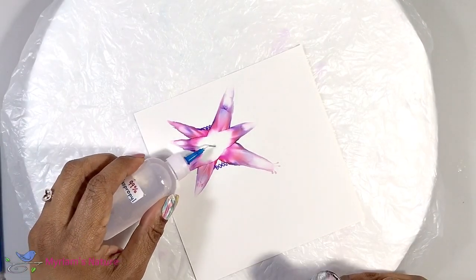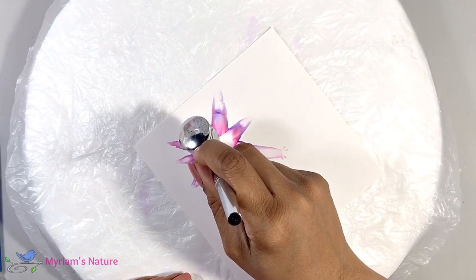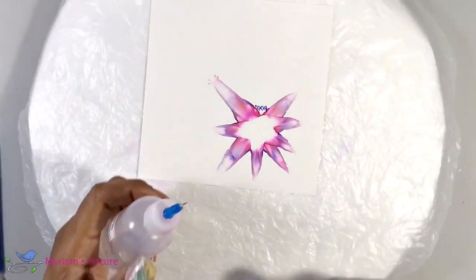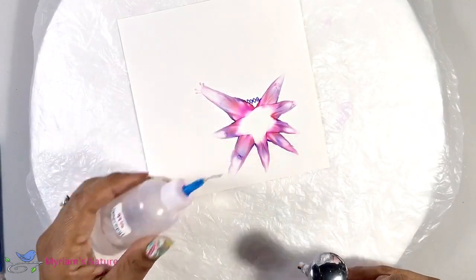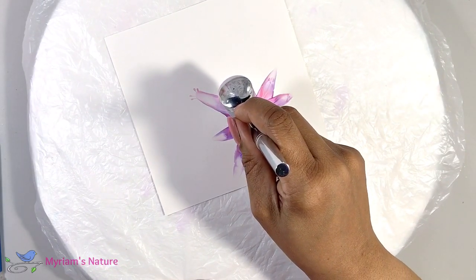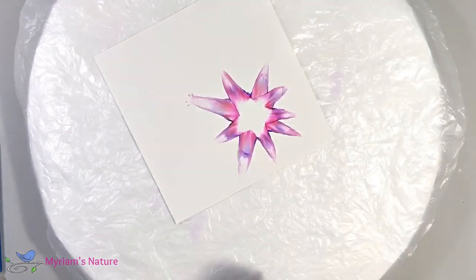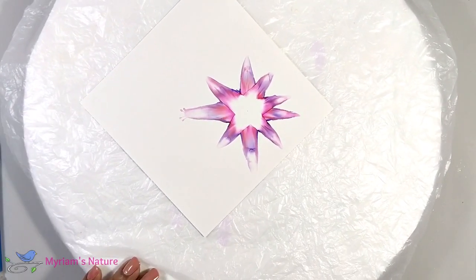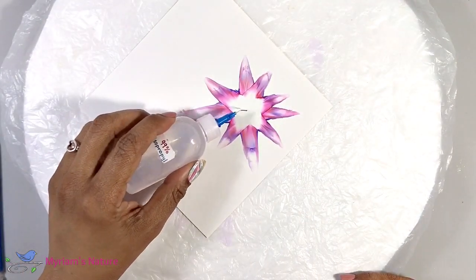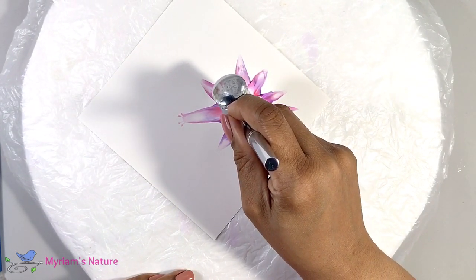So I put that drop down on the dot, and then I aim my brush in my desired petal direction. I move the airbrush forward slowly and not very far because I don't want very long petals. If you want longer petals, move a little faster and further. I'm showing you this in real time so that you can see the speed at which I'm moving the airbrush and the distance that I move it. It's not far at all.